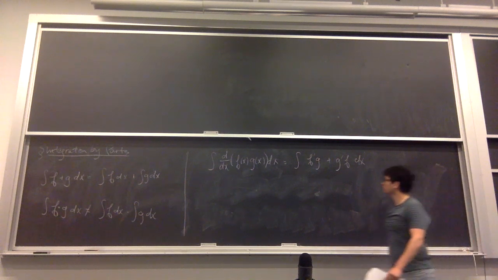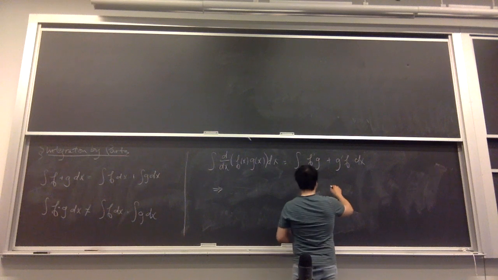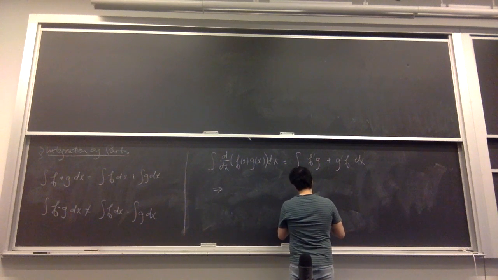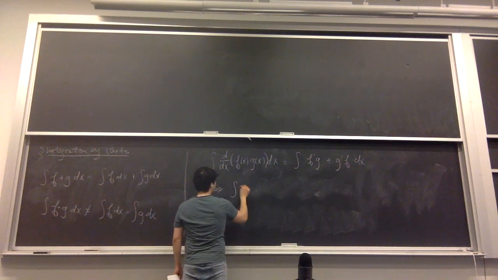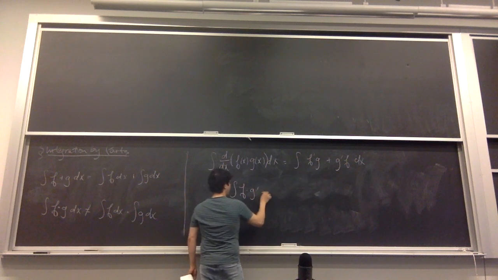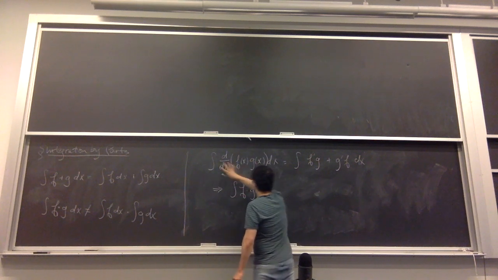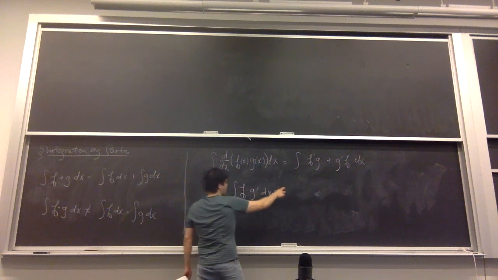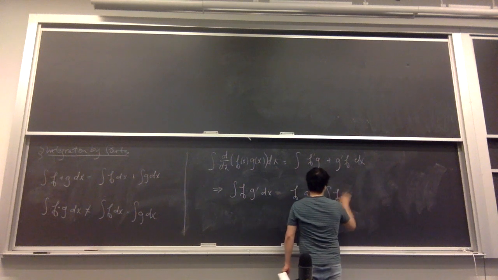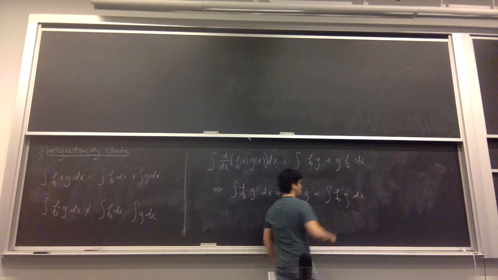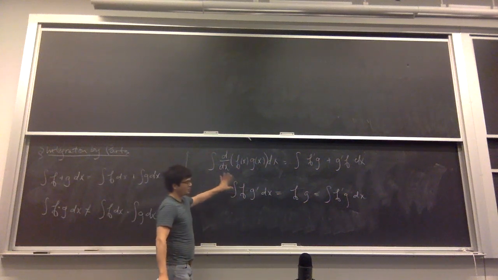So what can we work out from this? Well, I'm going to move one of these to the other side. Which one do we move? We move this one. So I'm going to write the integral of f times g prime dx is equal to, this is just going to integrate back to f times g. So that just is this, minus the integral of f prime times g dx. Okay, so we could rearrange the product rule a bit to get this equation, which is integration by parts.